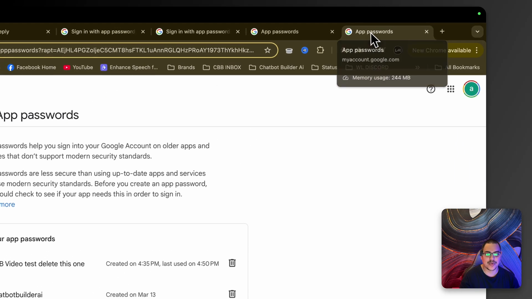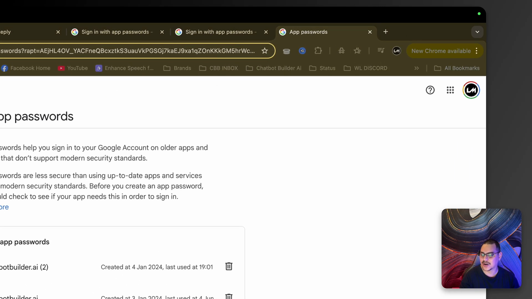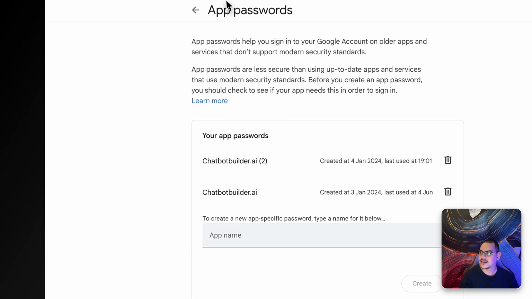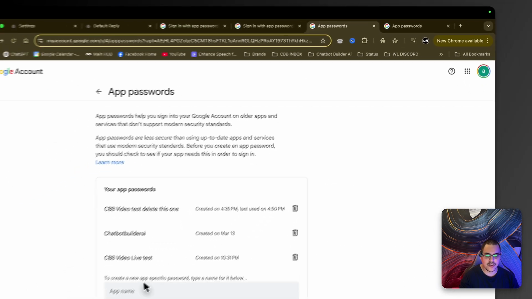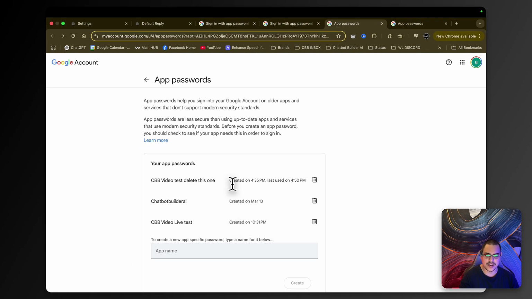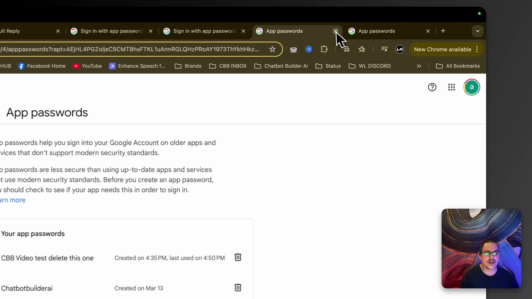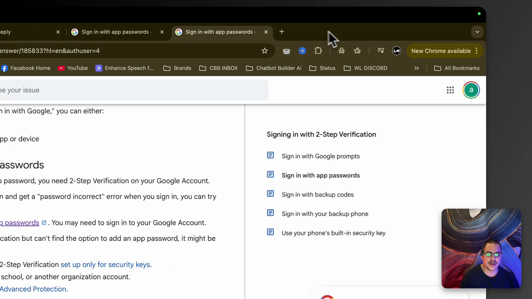Before I click create, I'm gonna pull this off the screen because we don't show our password there. It's gonna give me the password. I'm gonna just copy it and click done. So it's now created the new one. Alright, this one right here. So we can close out on this and all the other ones.